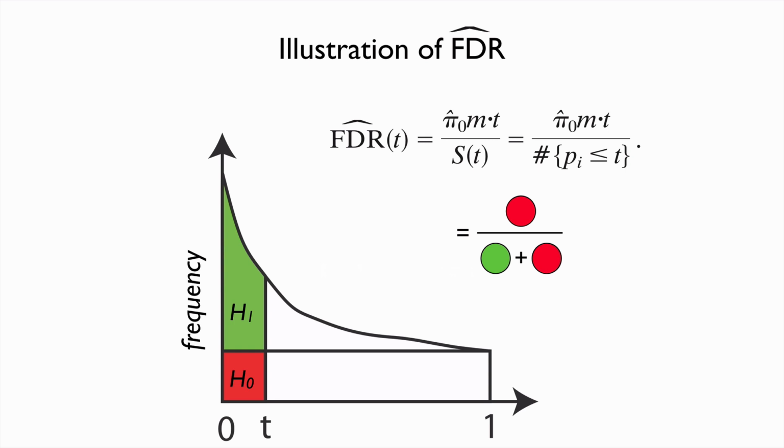So here's a little bit more graphical explanation, or illustration, of the same thing. If you have your p-value histogram, you can look at all the hypotheses below a certain threshold t. These either adhere to the null hypothesis or they don't. And if we can estimate which fraction of this belongs to the null, this red area here, which is evenly distributed over the histogram, then you will know right off the bat what false discovery rate you are at.